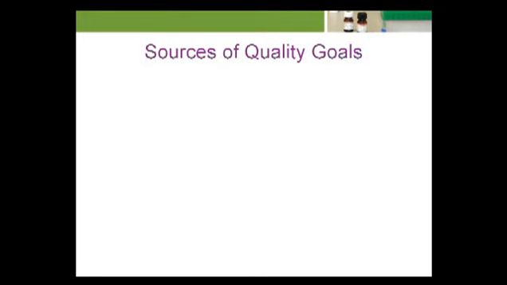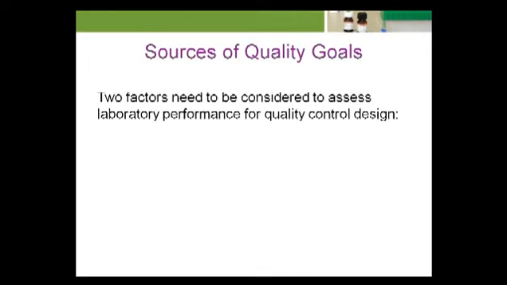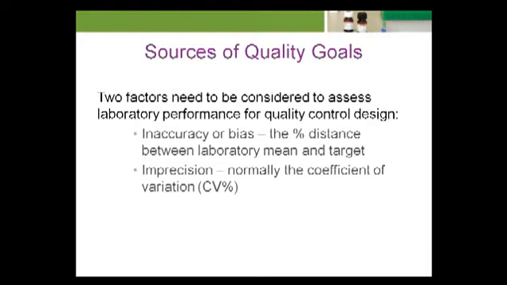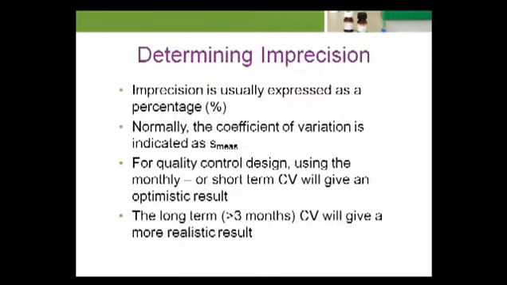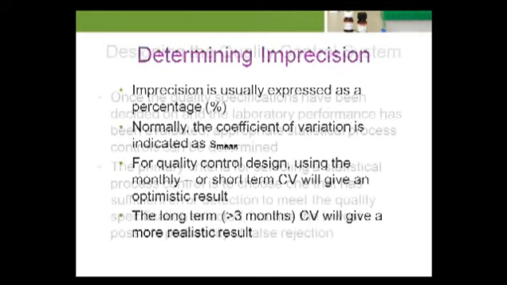Once the quality specifications have been determined, the next step is to evaluate laboratory performance. The bias and imprecision for each test must be determined. Bias or inaccuracy can be thought of as the calibration difference between where a test is calibrated and where it should be calibrated. Imprecision is expressed as the coefficient of variation, or the analytical CV. In the technical literature, the analytical CV is frequently represented as S measure.